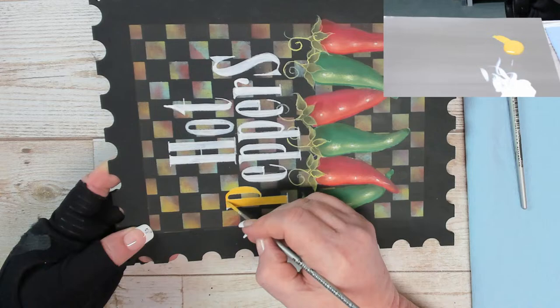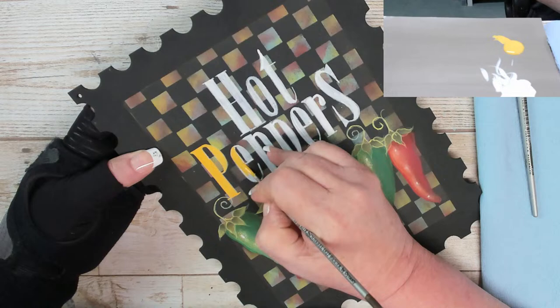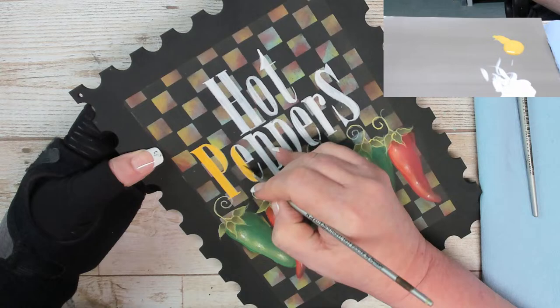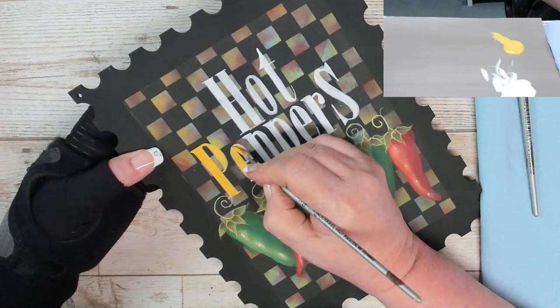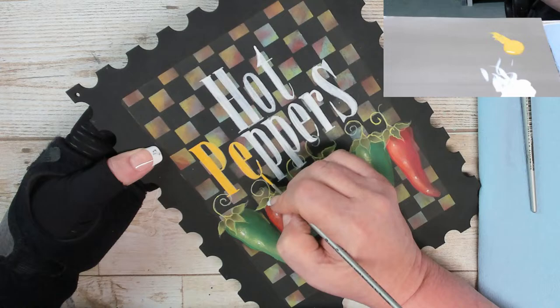because it allows that yellow to be a little bit more opaque. We're only doing one coat. This lettering is going to have a distressed appearance anyway, and it's so much simpler to just do the one coat. And as I said, we have three more colors to go over top of this, so we do not need to have that fully opaque base color. We just want it even. Even is more important than fully opaque.